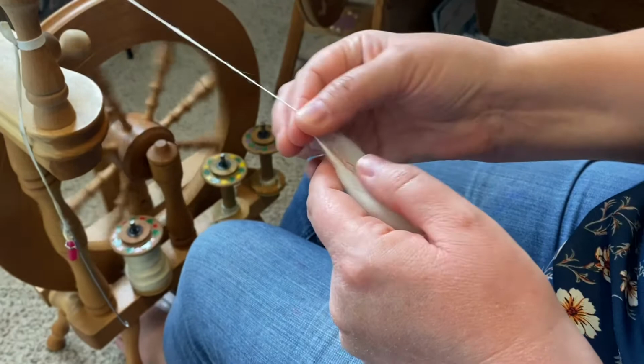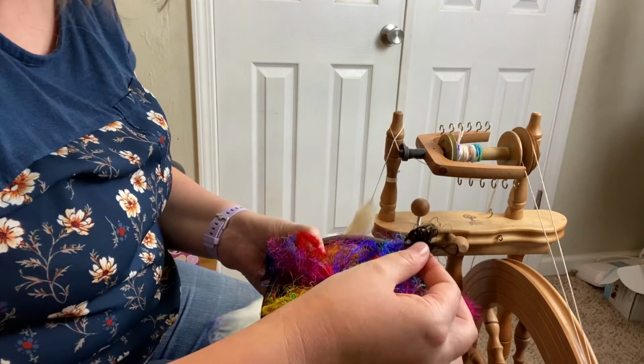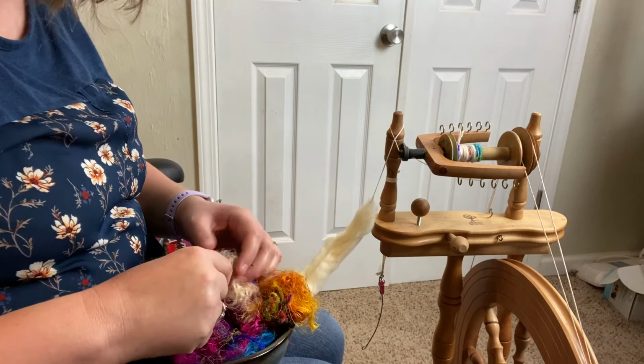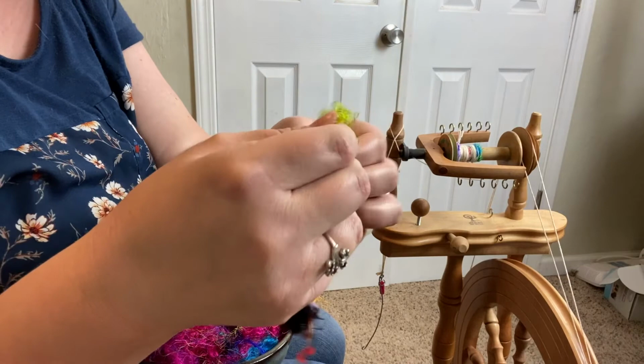So I think you get the gist of it. Sometimes you're just gonna have to cut, but there's all kinds of color in here. I've got some black, yellow, green, some kind of off-white parts in here. And like I said, when you get to a point that it's really compact or tangled, don't feel bad about cutting it, 'cause that's just what you have to do. This right here is kind of a tangly bit, but it's got some interesting color in it, so I think I'm going to use that next.